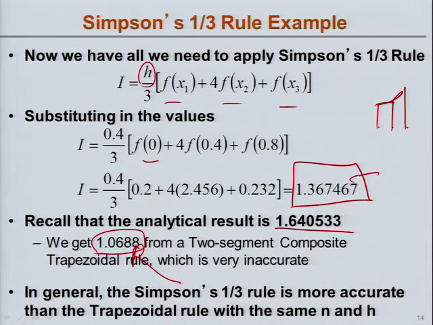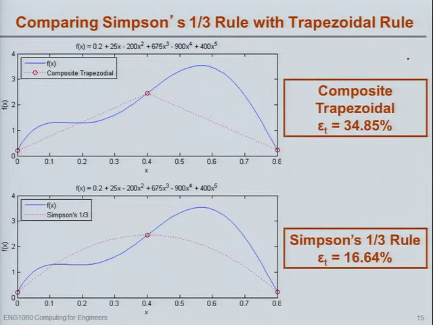So it's more accurate for the same step size and the number of points. And that will almost always be the case. In rare cases it might not be, but it would be pretty unusual. So if we actually now look at this particular function and actually see what we're getting, those are the 3 points that we're looking into.